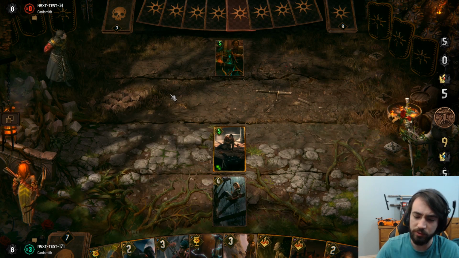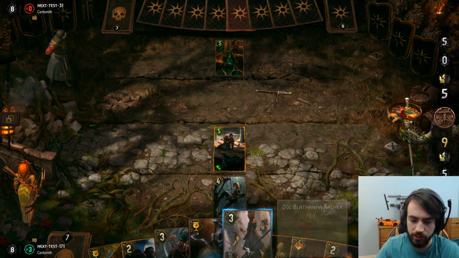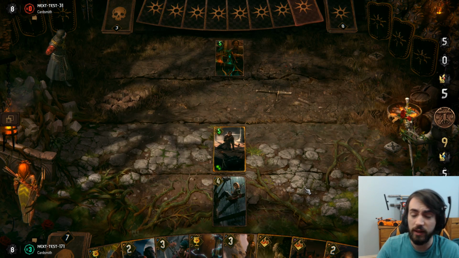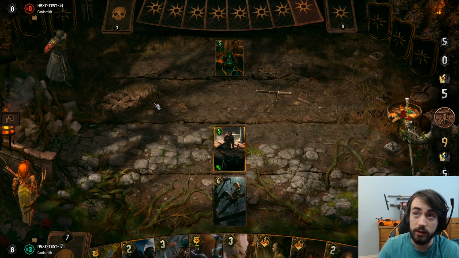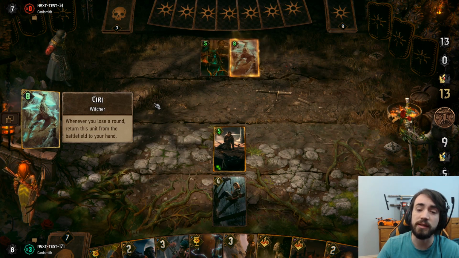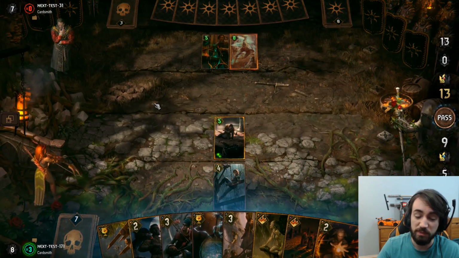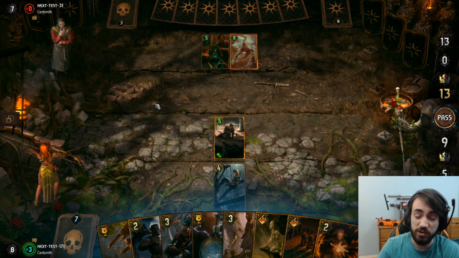Basically the next couple turns are going to look something like playing these 3 cards. If he ever gives me a Gigny target, I'll probably take it. I do have to remember he still has Witchers, and those are coming out at 6 apiece. I sense trouble. There's a Ciri. It's a big Ciri. Actually, a very good card.